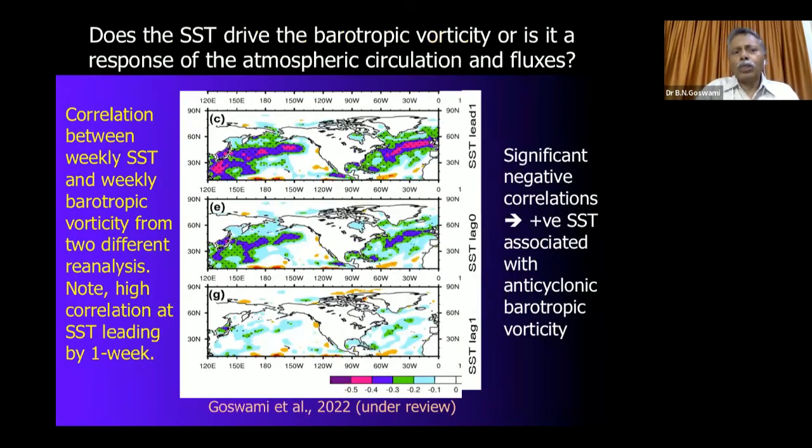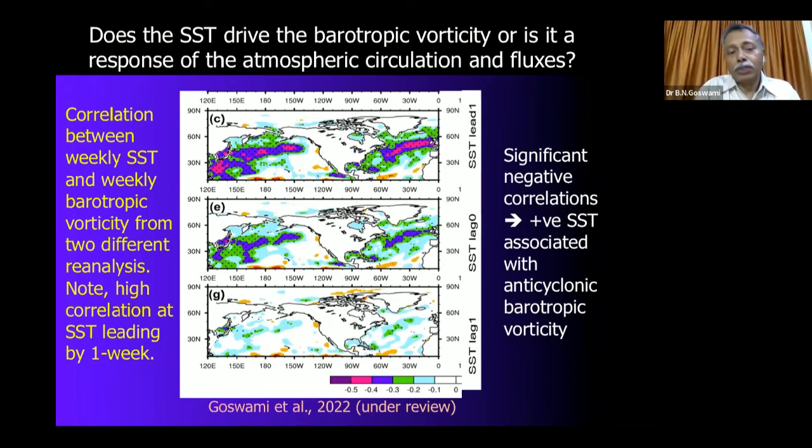So two things we did: we showed that indeed the sea surface temperatures can influence the atmospheric circulation or the barotropic vorticity. Not on a day-to-day time scale. On the day-to-day time scale, indeed, the atmosphere affects the SST. But if you allow some persistent systems, then the SST itself affects the atmosphere. So on a slower, subseasonal, intraseasonal time scale, not on a day-to-day time scale.